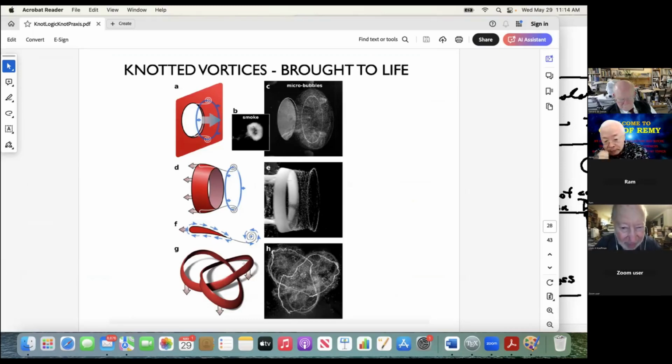And then they had the idea, well, we can make a knotted vortex by this method. What we have to do is make a template that's knotted. Cross-section of the template is like an airfoil. You get the vortexing at the edge. Cross-section of this is also that way, but it's knotted. And they could use 3D printing at that time to experiment making these templates until they got a good working one, and that one produced a trefoil knot.